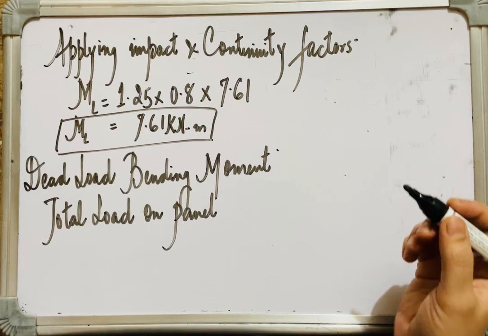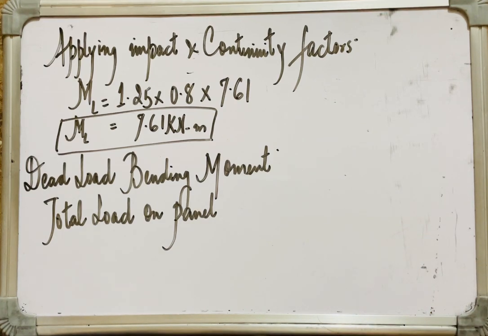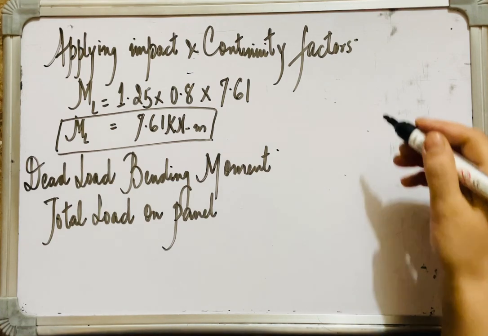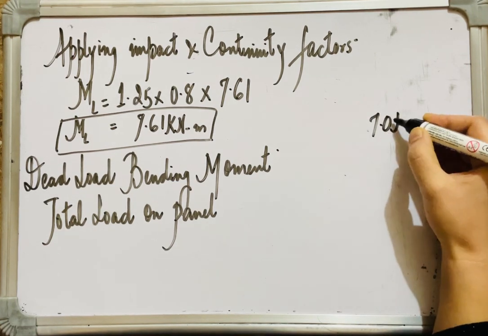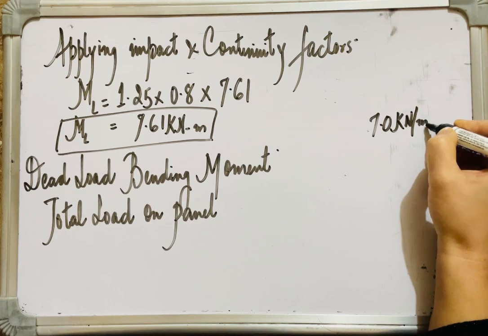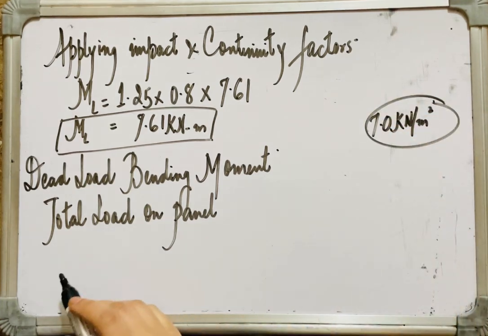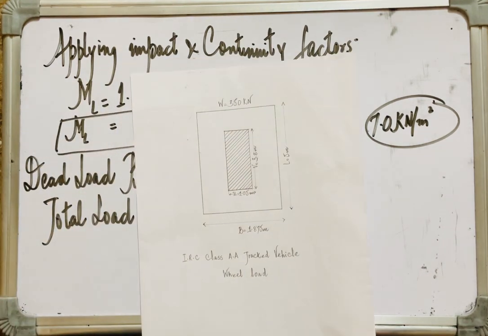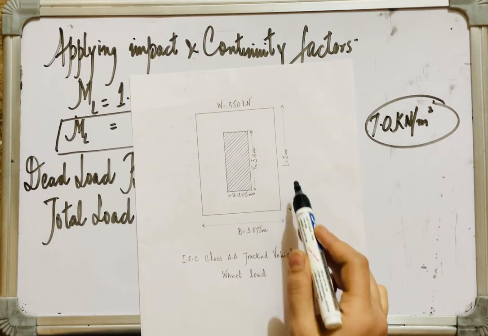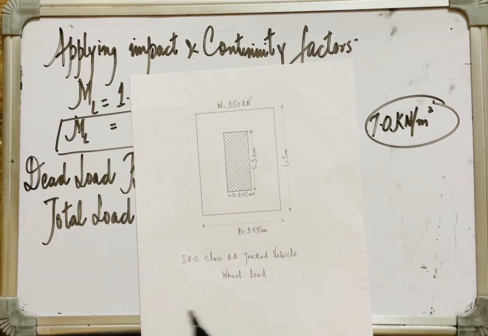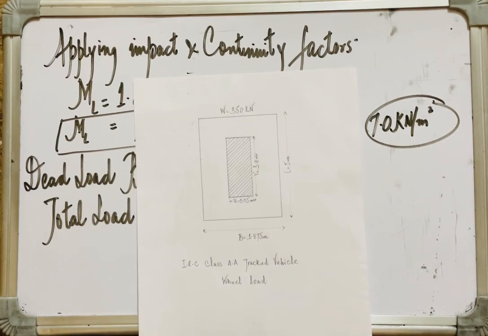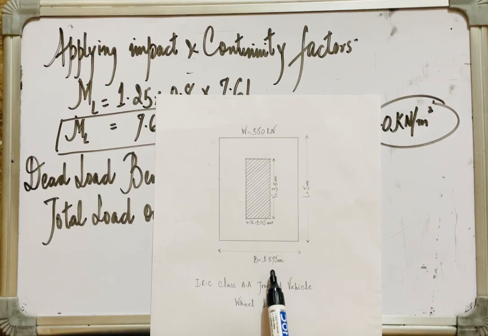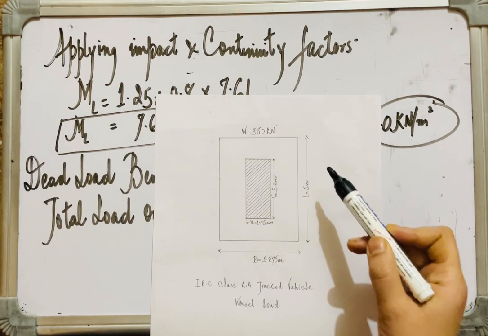कितना आया था वो इनिशियली जो किया था by calculating the dead weight of both the slab as well as the bearing core, that was 7.0 kilonewton per meter square. All right, now I'll calculate total load on panel कितना बनता है. टोटल लोड ऑन पैनल है, डायमेंशंस को मल्टीप्लाई करेंगे इस लोड के साथ, तो वो एक पैनल पे वो इतना लोड बनेगा. मेरे एक पैनल का की डायमेंशंस क्या है? ब्रेड्थ है 1.875 और लेंथ है 5 मीटर्स.